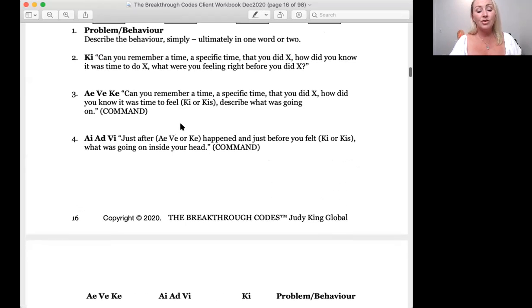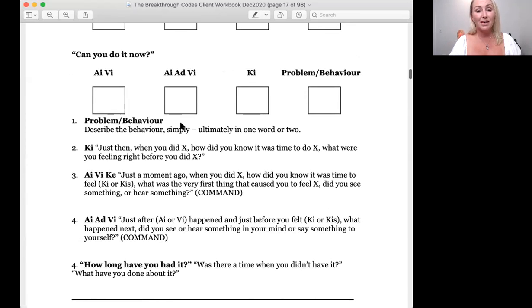So you'll see that strategies are the core of all of this, really. Strategies are key, because strategies are how we do everything. Strategies are everything. And what we're doing is uncovering the strategies. So when you do this really, really well, this is going to uncover so much for you and help your client make some massive change.